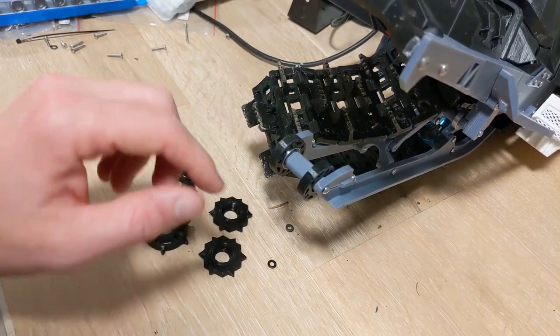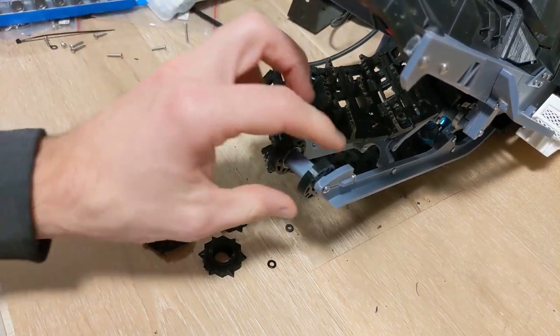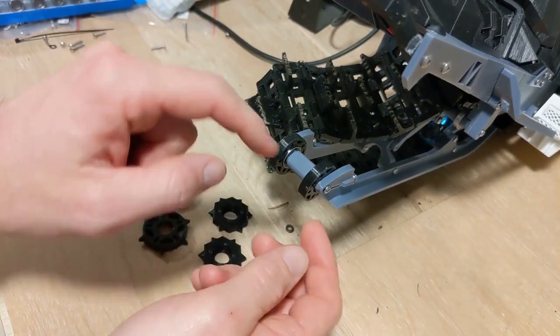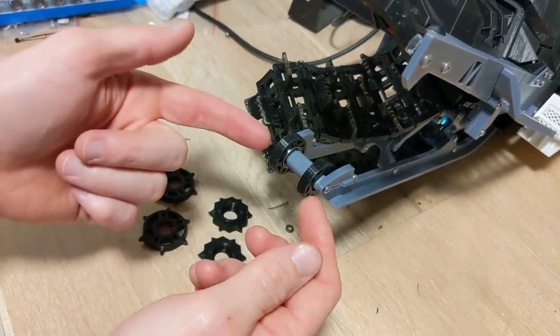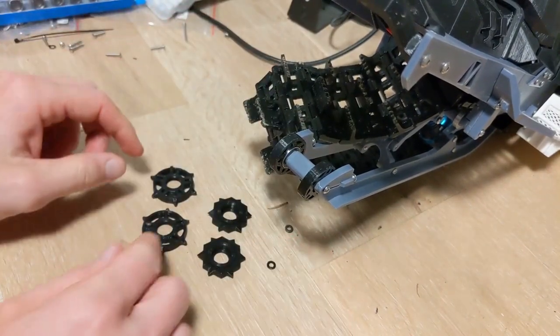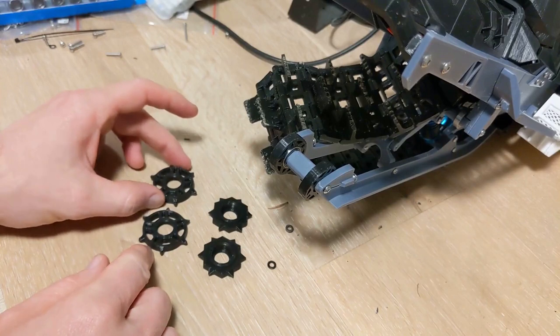Okay, so I was having a bit of a problem with my track here slipping off. And these here are the stock rear rollers that it comes with. They're a bit small and they're round. They don't have any spikes or anything on them to stick into the track. So what I've done is I 3D printed some of the mods here.